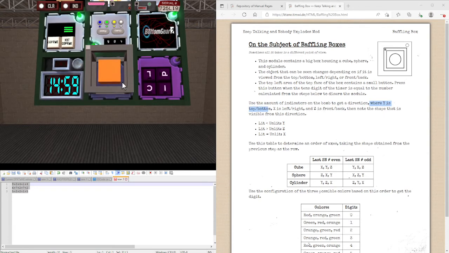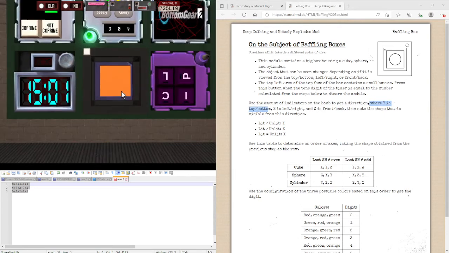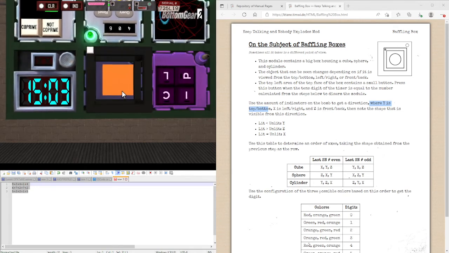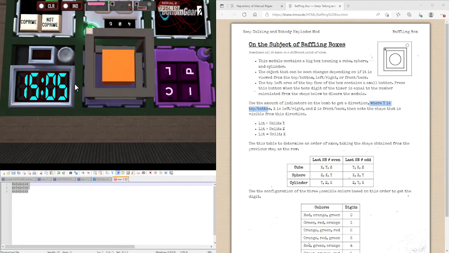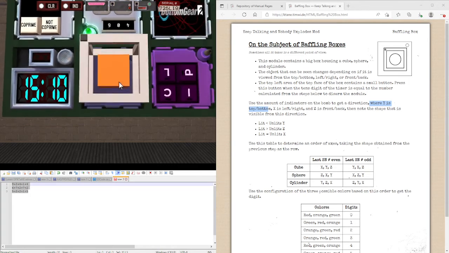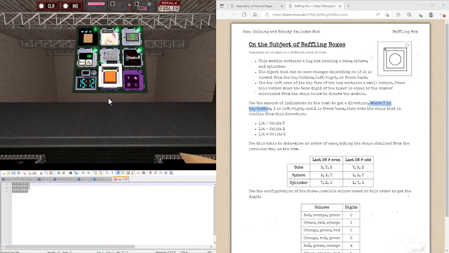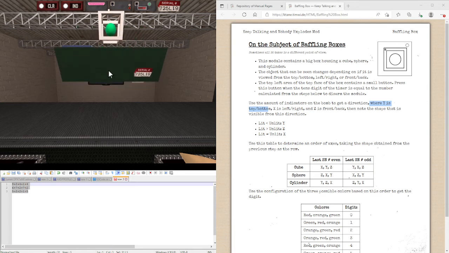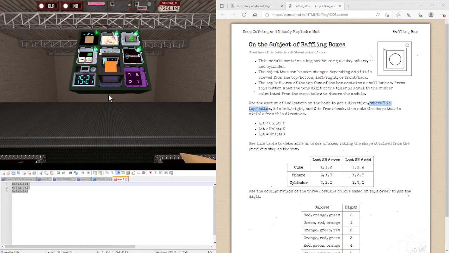This is the axes you're staring at the bomb at. So it will be this orange cube is the Y-axis. The x-axis is left to right, self-explanatory, is this red cylinder. And then front to back is, say you had this, if you took the bomb up like this, green sphere is front to back axes, or the Z-axis.